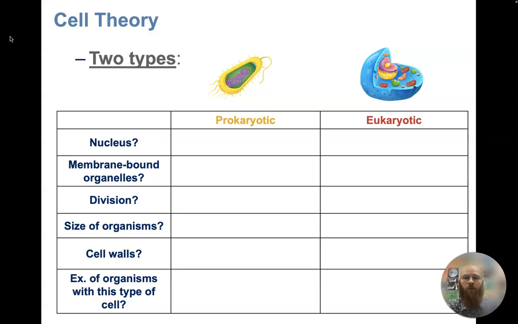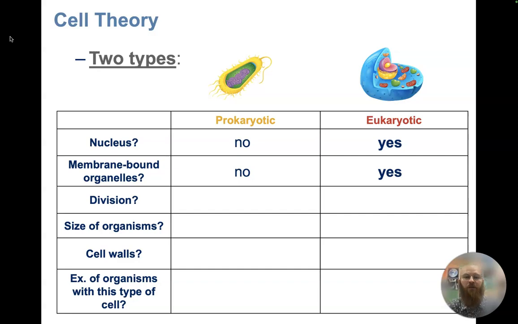Okay, and whenever we say prokaryotic, we're referring to single-celled organisms. Whenever we say eukaryotic, we're referring to multicellular organisms typically. So let's explore some of the differences. The first difference is that while prokaryotes do not have a nucleus to protect their genetic information, eukaryotic cells do. So typically you're going to find our genetic information neatly stored inside a nucleus.